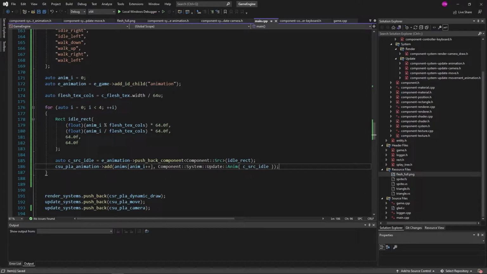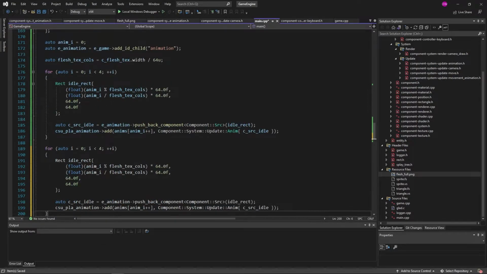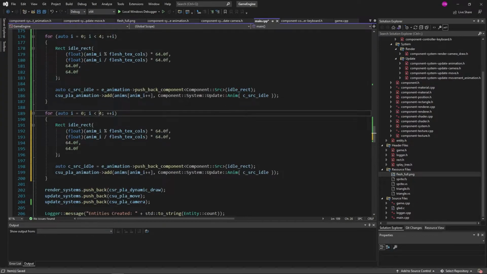So the next bit, still keeping with our anim position I, we're going to go ahead and find our walk cycles. So walk cycles have two different animations involved with them. So we're going to deal with another for loop with 4 different animations involved. And then we're going to do a pretty hacky sort of solution to this. I'm not entirely sure what my thought process was when making this, but I know it works, so that's cool.